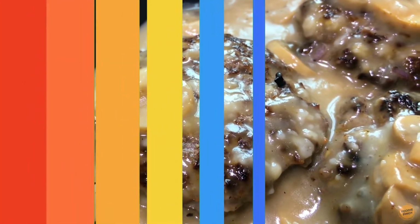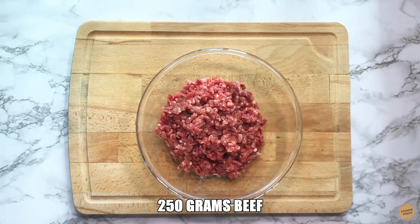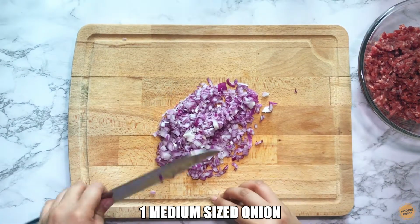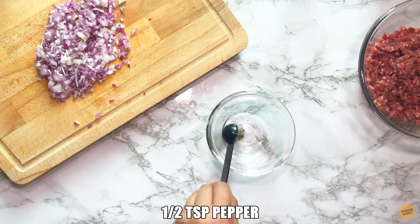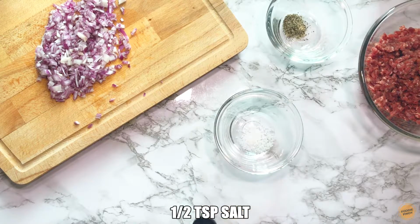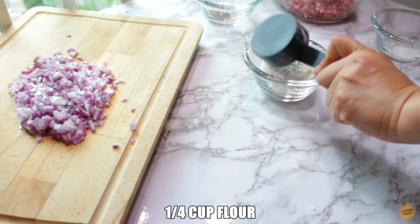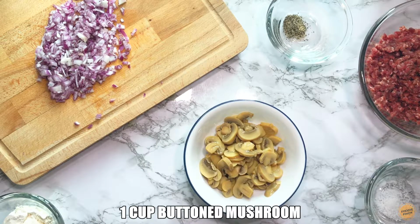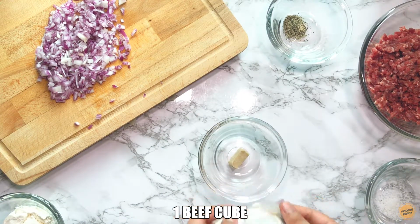Let's start! For the burger patties, we will need 250 grams beef. This is around 20% fat and 80% lean meat. 1 medium-sized onion, minced as small as possible. Half a teaspoon salt and half a teaspoon pepper. For the gravy, we will need 1/4 cup flour, 1 cup of button mushroom, and 1 beef cube.